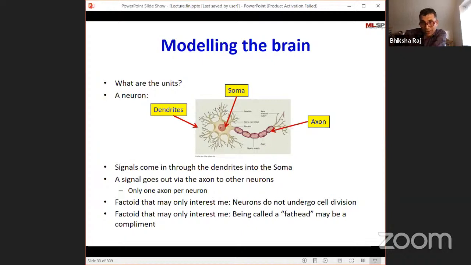Can the connections be lost, and how do we keep track of the connections? I'm not explicitly addressing that problem right now, but yes, in the brain, learning is a process of losing connections, which is kind of odd. Basically, when your brain begins to learn stuff, it's trimming connections. You actually lose connections to learn stuff. It's a very interesting phenomenon. Now, in our computational model, of course, you can do anything that you want. Anyway, let's begin by looking at the basic unit in the brain itself, which is the neuron.